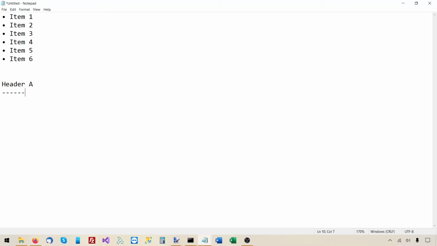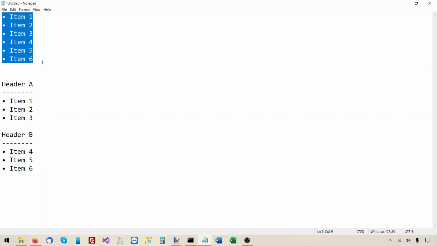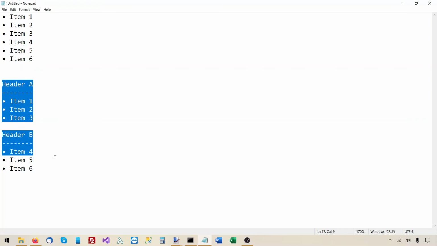Header A, for example, and under header A, we will have some of these items. And we may have another group with the header B. And under header B, we will have some more items. So grouping is transforming a flat list of items that looks like that to something that looks like that. Groups, each group having a header and some items under it.